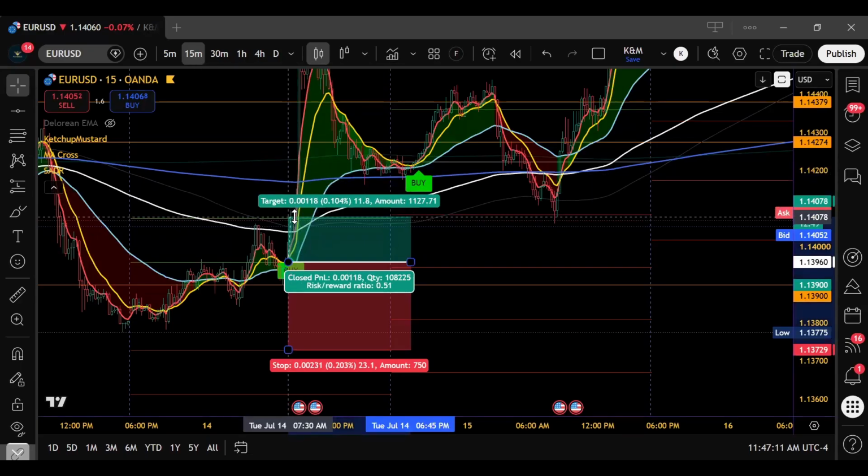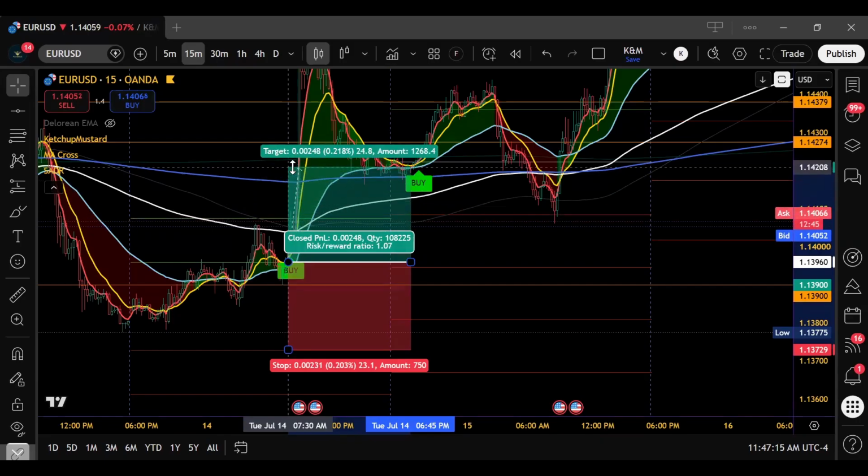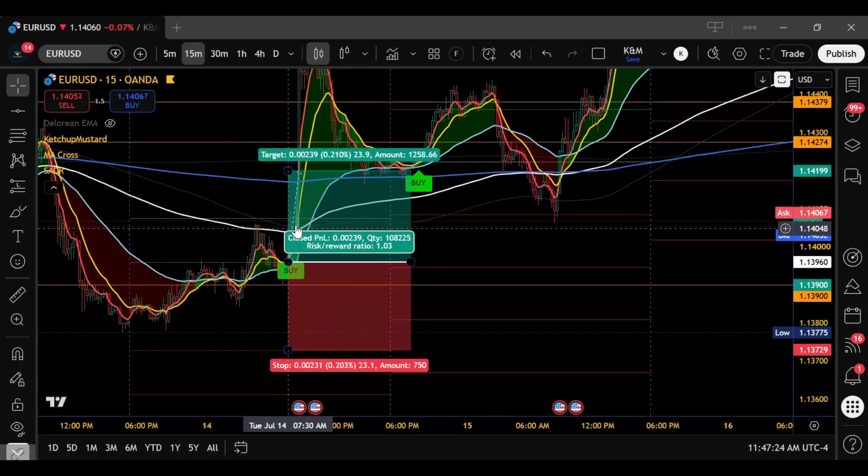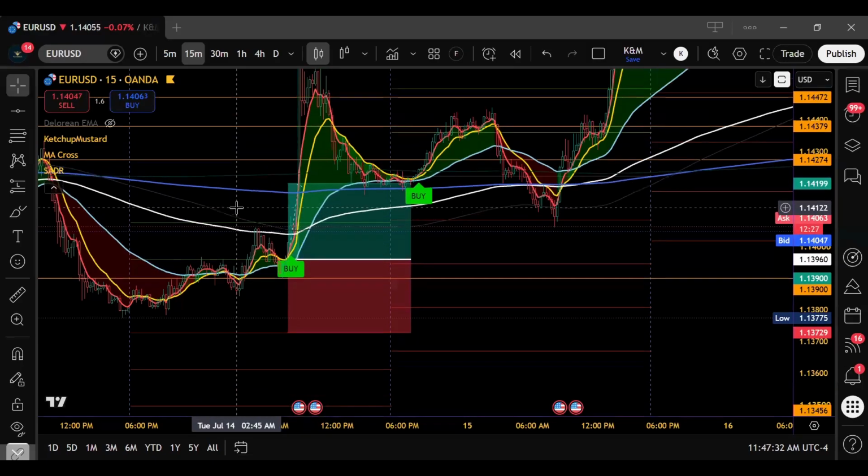And let me see, that would have been 11 pips. And then I would have took it to the next ADR. Let me see, hold on, let me find 23 again. There we go. So after it hit that, it would have hit it right here. My second TP was my 1-to-1 risk to reward ratio.